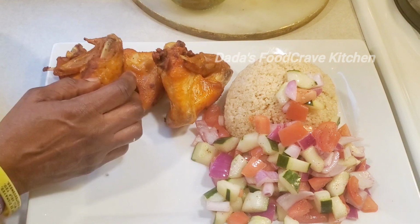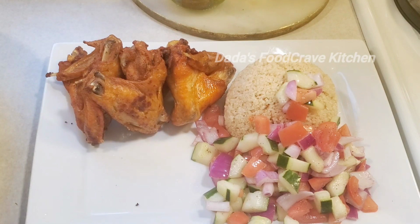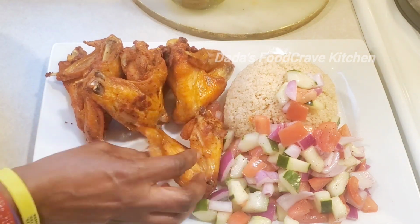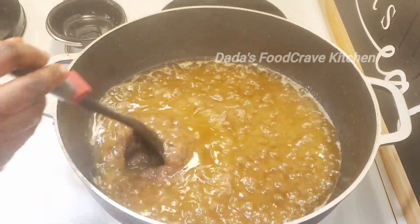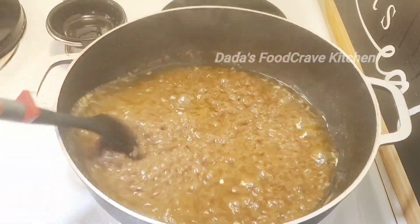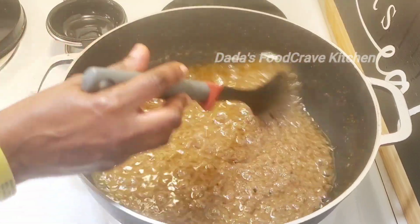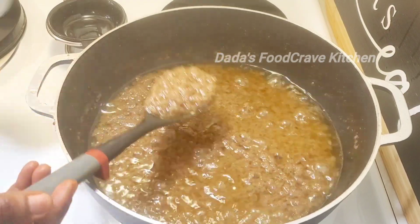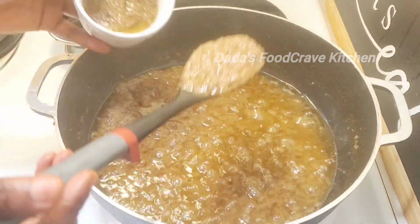So I added my fried chicken on the side. You know how I do it for you guys? I present it for you guys. Nice presentation. Now let's check on my gravy. As you can see, it's browning up really nice, and all the water is dried down. Now I'm going to add some into a little bowl and present it for you really beautifully. Like I said, you can make this recipe with fried fish.